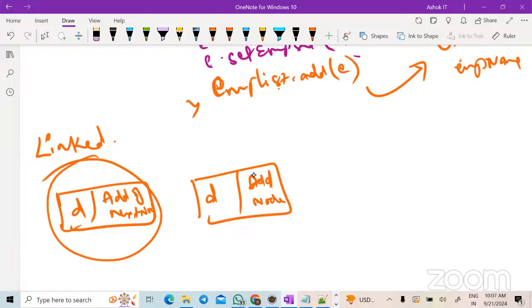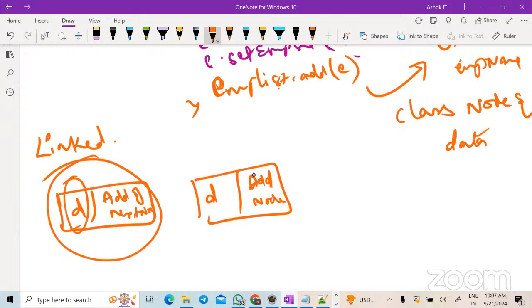We should create a class. So some class I should create, correct? And generally the class name can be anything, right? In Java, the class name can be anything. But generally, by formality, the name of the class that will be used is Node. They will call the class name as Node. Inside this, what are you storing? The first element is data.